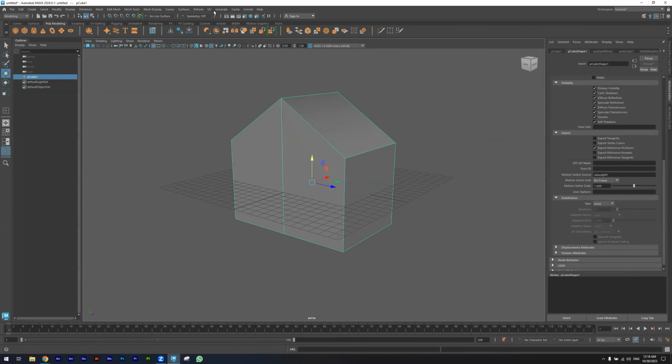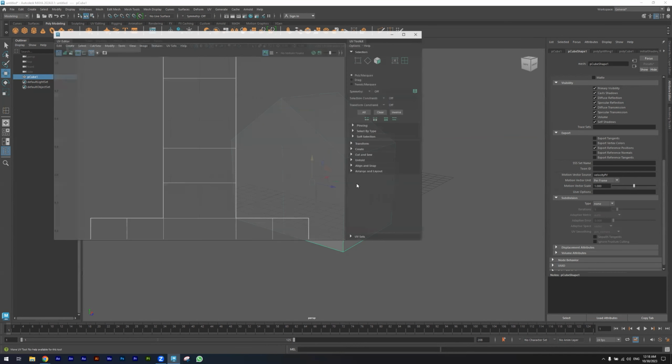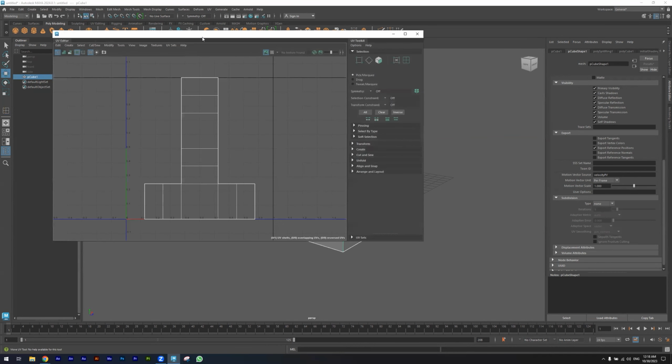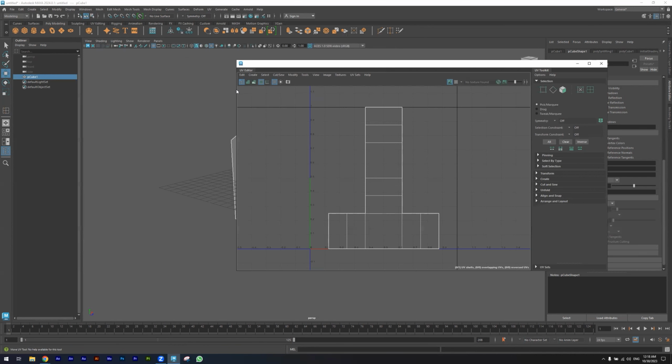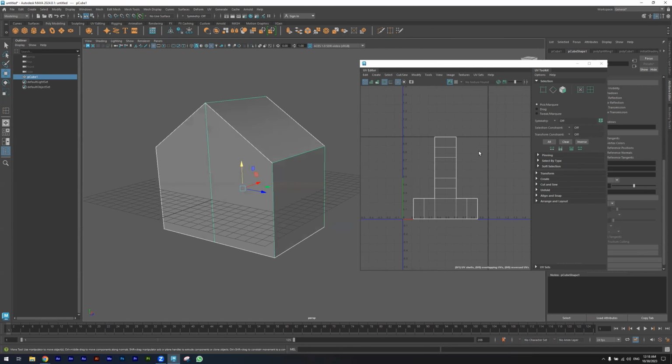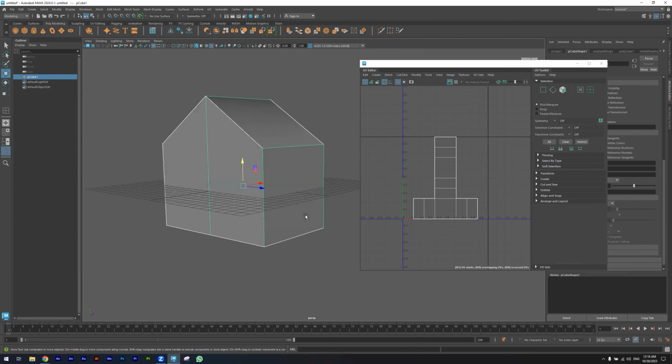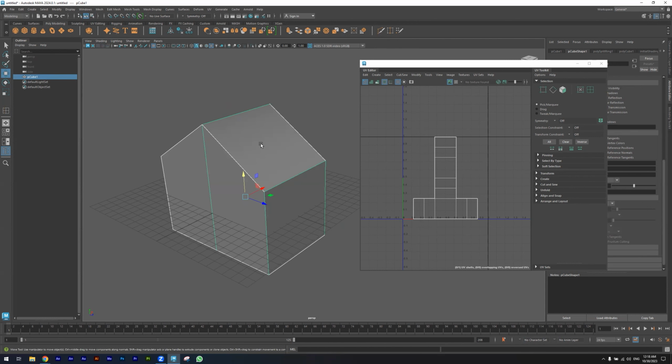First of all, I need to go to the UV editor to check the UV for this model. And if you can see, it will not work with me in an accurate way. Because of that, I need to fix the UVs. There are many ways to fix the UV.